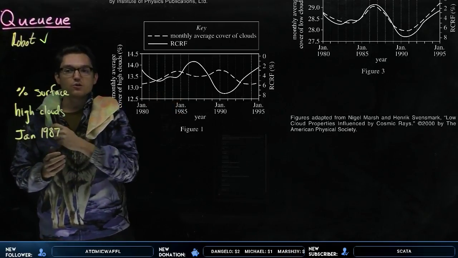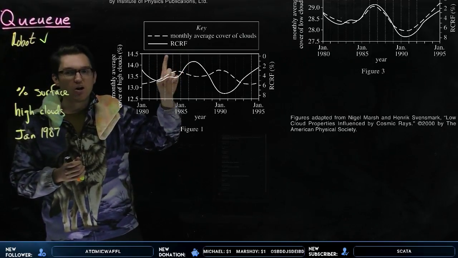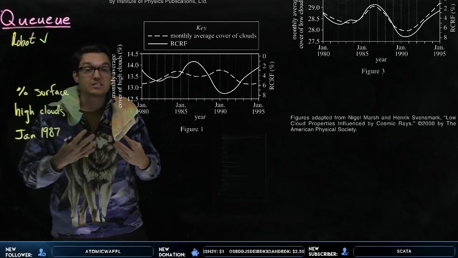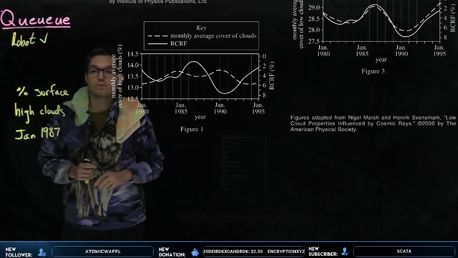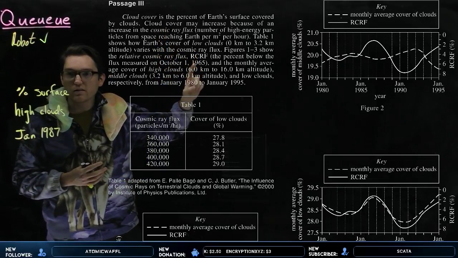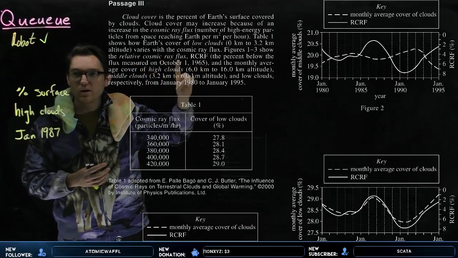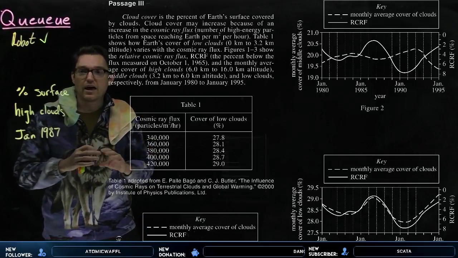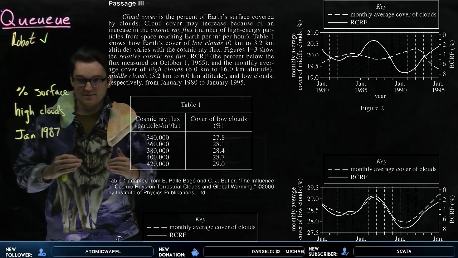So the percent of the surface of the Earth that's covered, well, I'm going to guess that's monthly average cover of clouds and not RCRF. But let's just make sure. I don't know what RCRF means. Let's make sure they don't expect you to know something weird like that. They're going to always give you the definition. Brendan, let's bump us up. Fantastic. RCRF. Let's see where we can find that. RCRF right here. The cosmic ray flux. The relative cosmic ray flux. That's RCRF. Okay, that sounds very spacey, and it's not what we're asking about. We're just asking about cloud cover. So I know it's not going to be that. Let's go back. Thank you, Brendan.